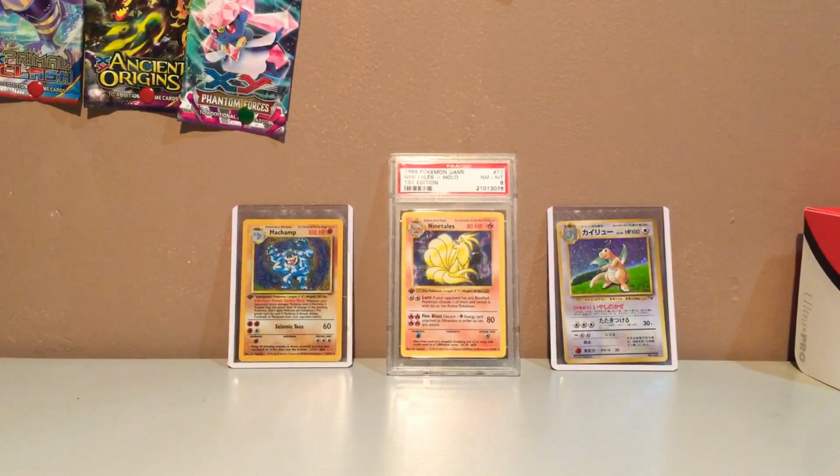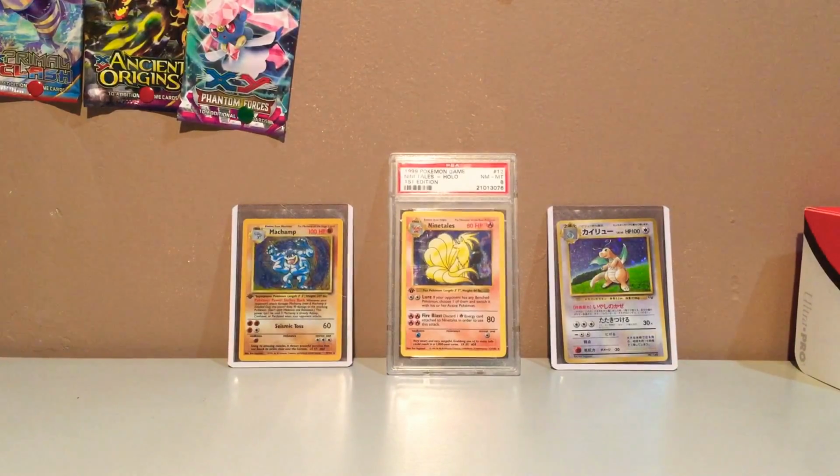But what really caught my attention was they had a super awesome, and I mean an entire 8-foot long minimum display case filled with ultra rare, hyper rare, you name it, Pokemon cards that have been pulled there in the shop recently, that I guess players just turn around and give back to the shop for store credit or something like that. So I'm talking full arts, rainbows, you name it. And yes, they did have that gorgeous beauty that was the Burning Shadows Charizard. $100, mind you, but it was there.